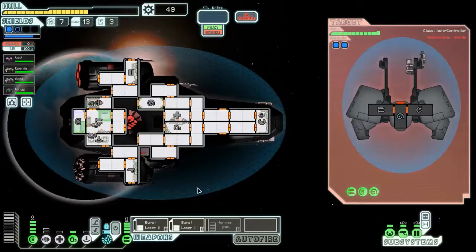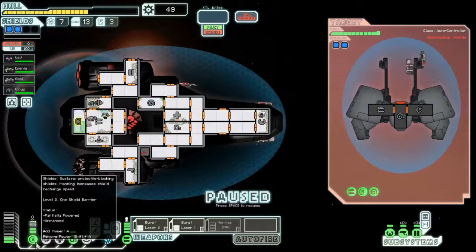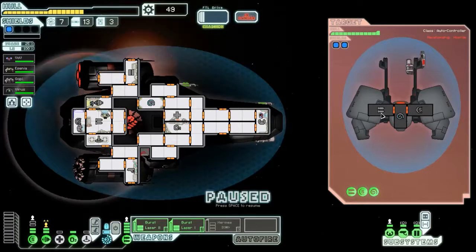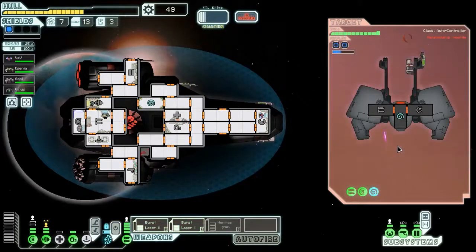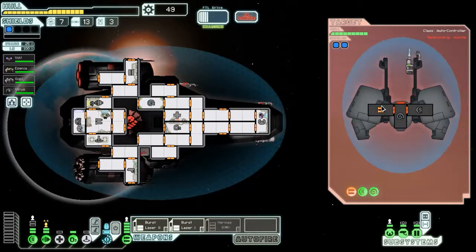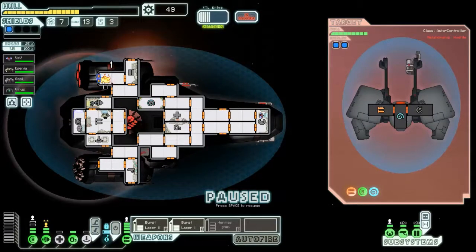Everyone back to your stations. Doesn't look like shields will help out too much. What will help out though is a crap ton of lasers right in their face. Go! Crap ton of lasers! Go, go, crap ton of lasers! Of course, the only weapon that survives is a frickin' missile launcher!